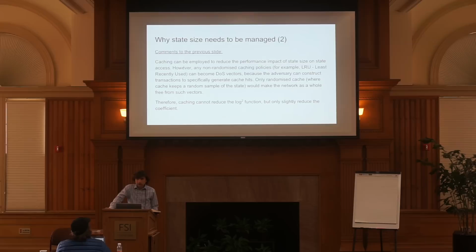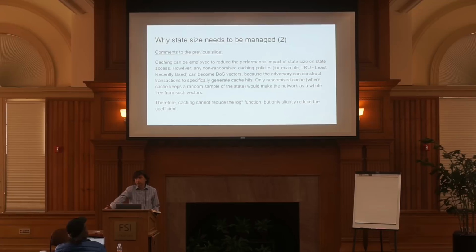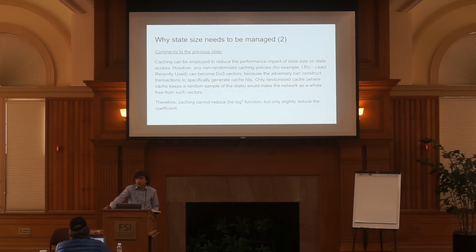So with the DOS, what I mean by this DOS attack is that if the adversary knows the predominant caching policy, let's say LRU, LRU basically has this hypothesis that if the item has been used now, it's very likely it's going to be used very soon, right? So if the adversary can make sure that this is not true, essentially defeating the efficiency of this policy, making sure the transactions are only using the items which haven't been accessed for a long time. Okay, that's cache misses, right? Yeah, to generate as many cache misses as possible. So what I'm saying is that you cannot say that you have improved performance by simply putting the cache on the thing, because that cache could be attacked.